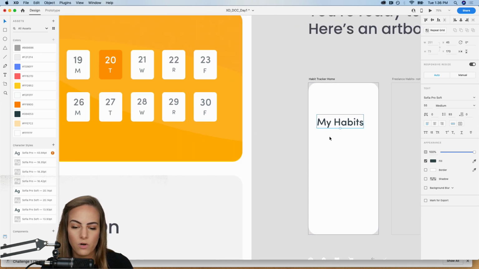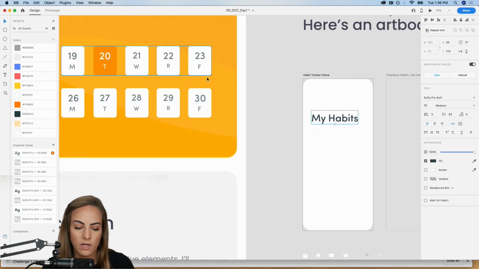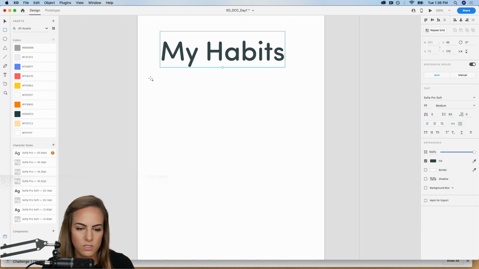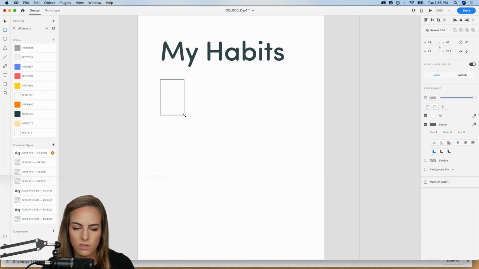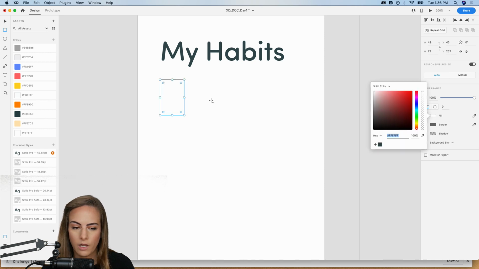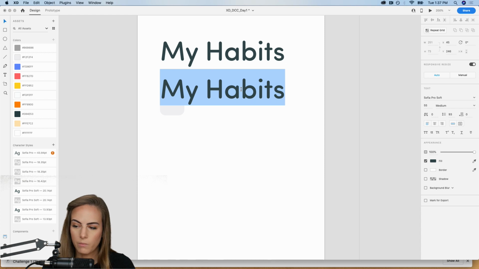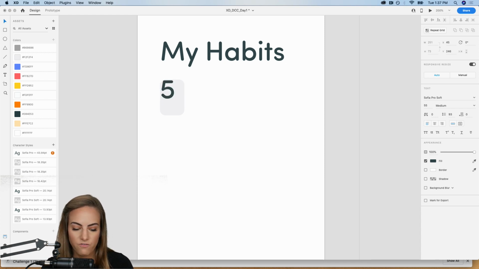And then I'm going to add a little daily bar showing what day we're on, so you can flip around to the different days. I want it to be like this, but I'll just show you how I made that. Just select a rectangle, and we're going to be using the repeat grid. I'll make it this color, add a bit of rounded corners, and then copy and paste this. And I'm going to add the day. So let's say it's the 5th.